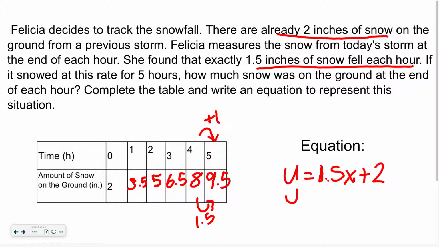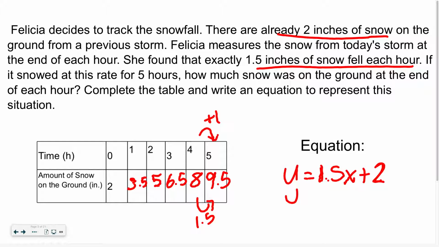Okay, I like what you said at first. You said that it's our y-intercept. So what's the y-intercept? Why is it a y-intercept? It's when your x is 0. The x is 0, but he said we started out with 2 inches of snow already. There was already 2 inches of snow on the ground when we started. That's what Mortimer said, and it's our y-intercept. So we added 2 here.